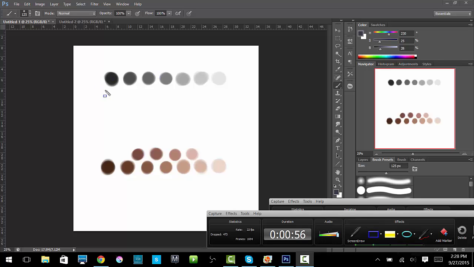So this right here is the value for a black and white scale, and what that consists of is a base color, and a base color is basically the color that exists if there was no light or shadow. And this is the brightest highlight, which is the area of maximum light, and this is the darkest shadow.